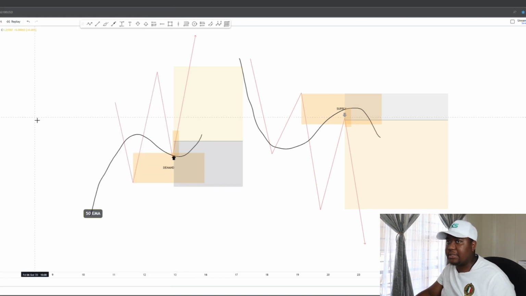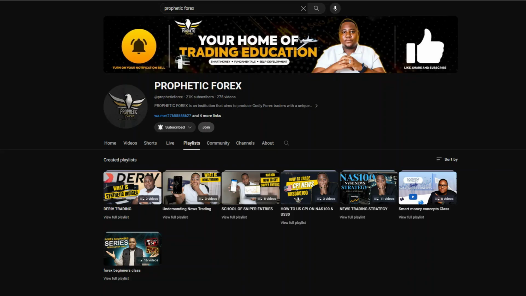So basically the concept here that I want to show you is that, let's say the market is imprinted on a demand level, or a supply level in that case, and you want to observe the trend that you're trading in. Let's say you already have a clue about smart money, supply and demand trading. If you do not, we have done a full free beginners class for everybody that is new to smart money concepts. It's right here on YouTube. You can just go on our playlist. You're going to see various classes that are free for you to watch and take down. Once you've done that, you can come back to this video. If you already have an idea, let's continue watching.